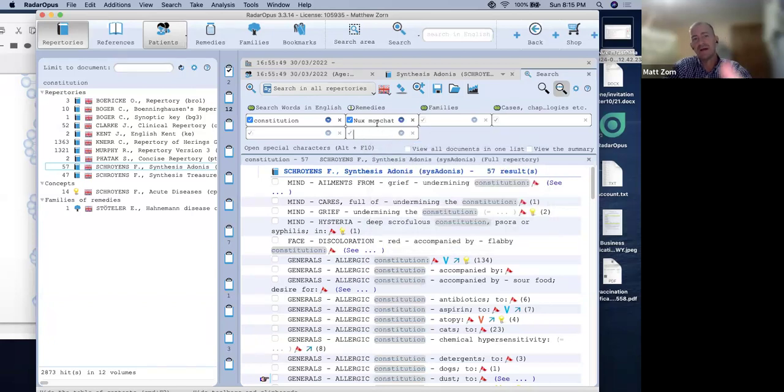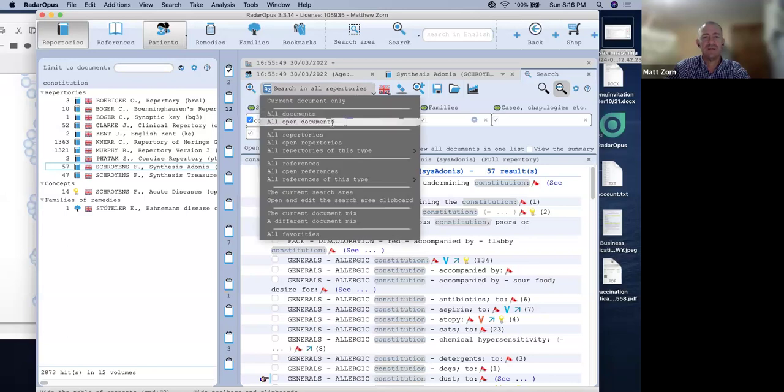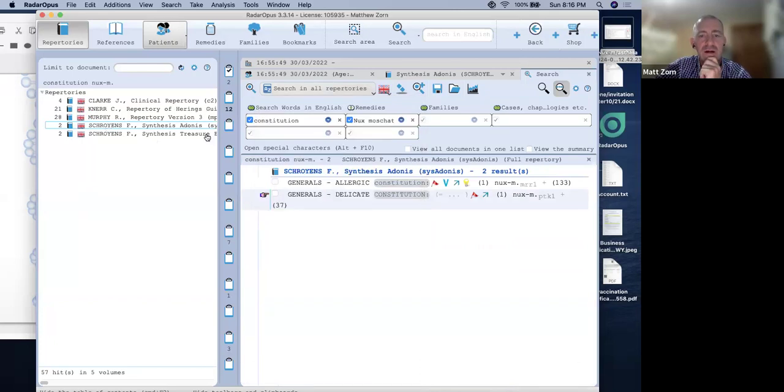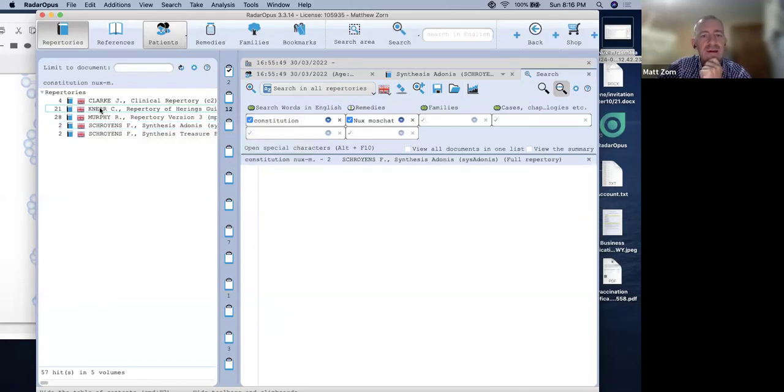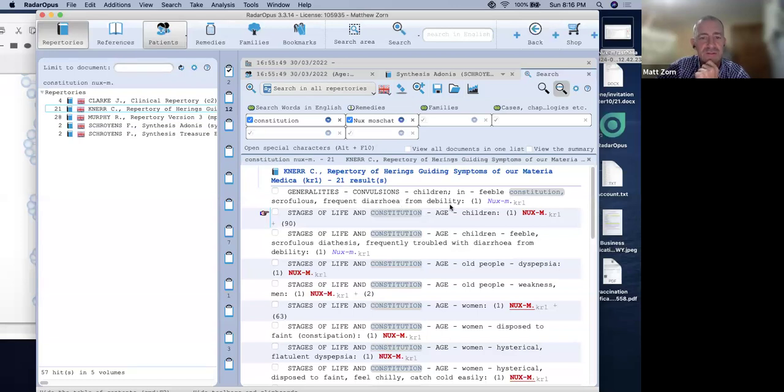So I want to look up Nux moscata, and I want to look up the constitutional types of Nux moscata, which is nutmeg. I go to all repertories. He has allergic constitution, delicate constitution, and this is Roger Morrison and Patak. Ner has feeble constitution, stages of life constitution in children, so it's a big children's remedy. Why? It's in the typhoid miasm. Typhoid miasm has to do with toddlers and toddler to childhood ages. So we've got stages of life constitution.